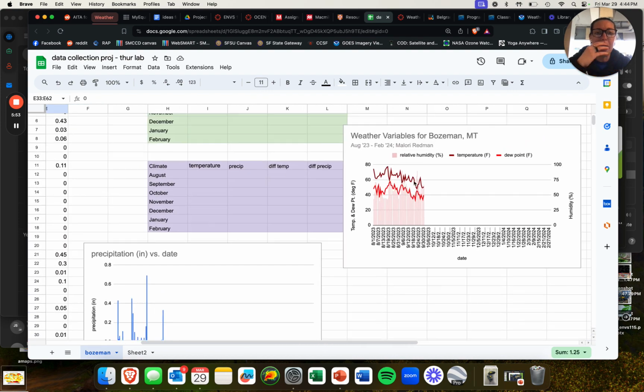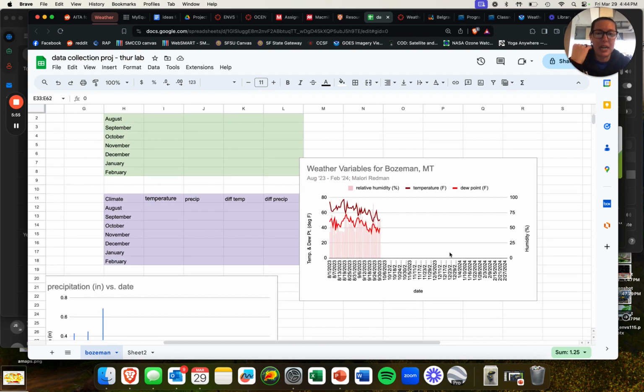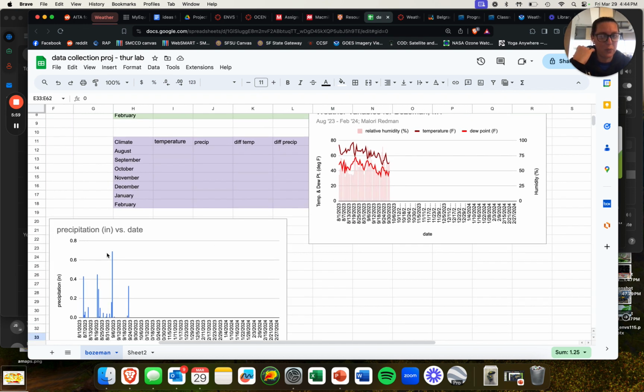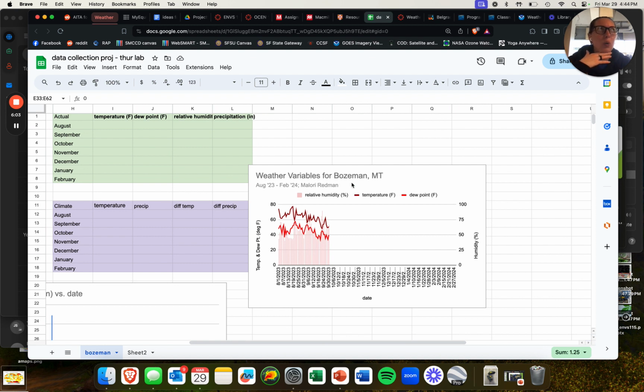So in another lab, I have already shown us how to make this beautiful graph, and I think this beautiful graph as well, though this one needs a better title. So as I'm filling in the information from Weather Underground, it's automatically filling it in here in the graph. So that's a nice thing and why I wanted us to set up the graph together if you were present and able to do so.